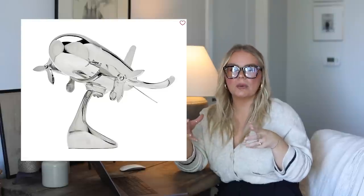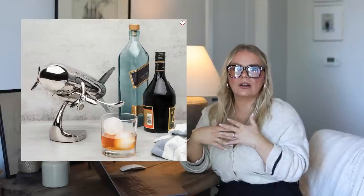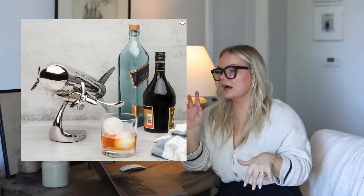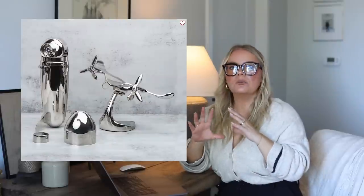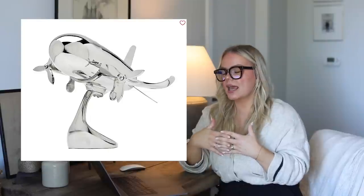I put this in my cart — I wasn't going to share it on this video, but some of my clients are in the aviation industry and I found this almost collector item. It's a cocktail shaker in the shape of an airplane with a stand, which is really cool. I styled their office and we put some aviation pieces in there. It's one of those decorative pieces that really helps finish off a space — it can be functional if you want, but it definitely gives more of that Ralph Lauren office vibe.